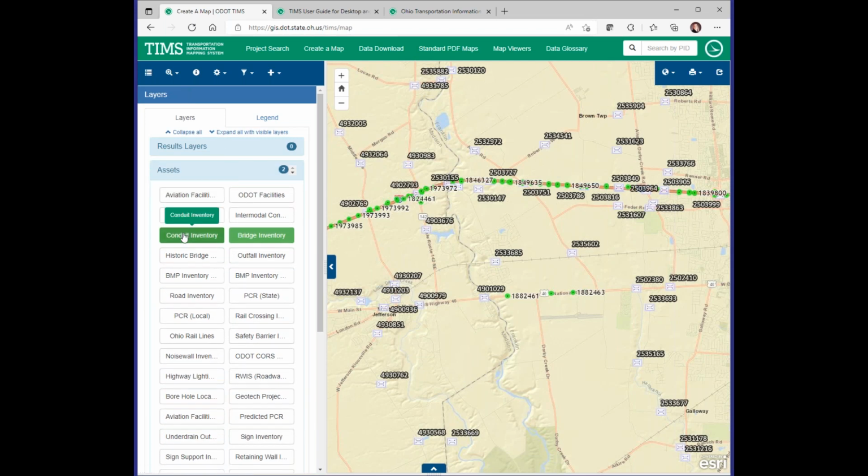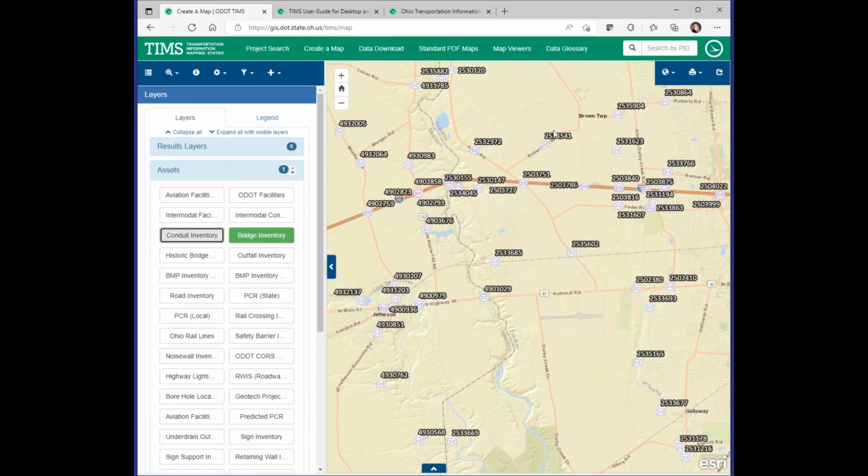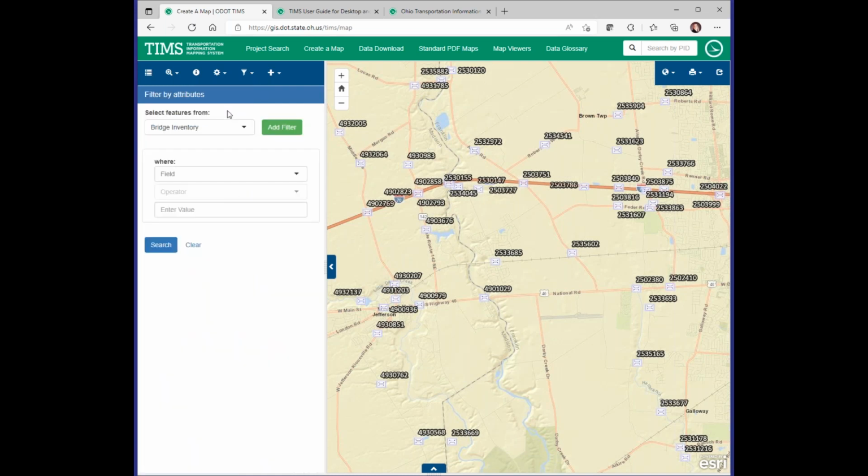Now, let's turn off conduits and see what we can do with all of these bridges drawing in the area. We can say we only want to view the bridges that are along 70. We want to turn off all this other clutter in the map. So we're again going to use our filter data tools, but this time we are going to filter by attribute. So you should be familiar with what I'm referring to when I say attributes now. It's all of those values, all of those fields or columns of information that we store in the table associated to the feature.